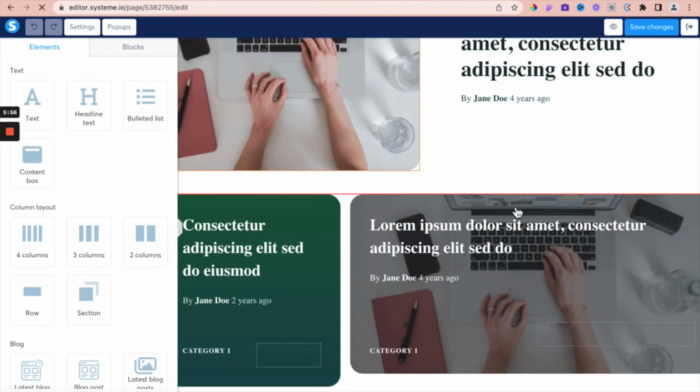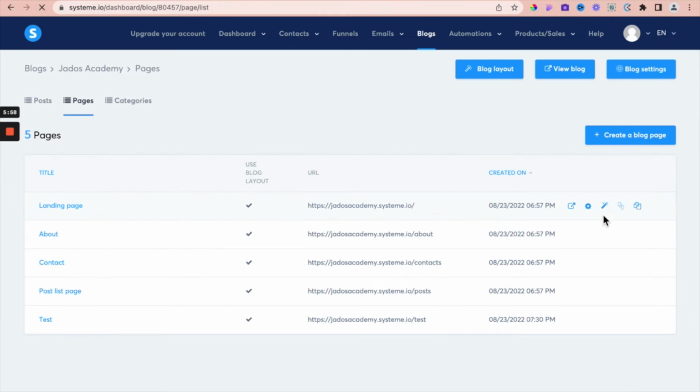The second to last icon indicates we don't want to use the blog layout for the landing page. In the next video series, we're going to have a look at creating pages within System.io without using the blog layout. It gives us more flexibility for what we want our websites to look like. So we're going to use that a lot in the next video series, so watch out for it.